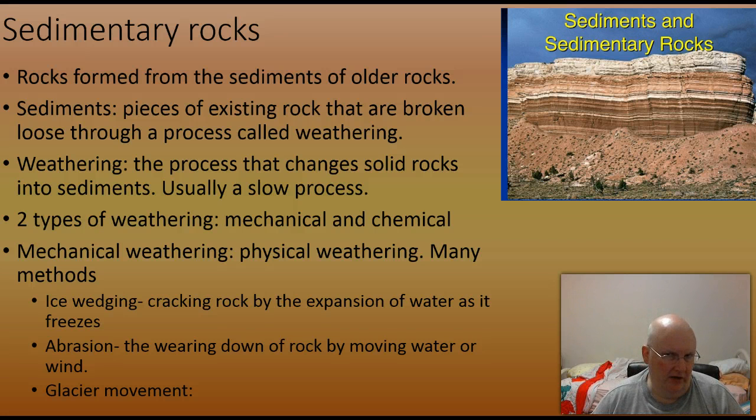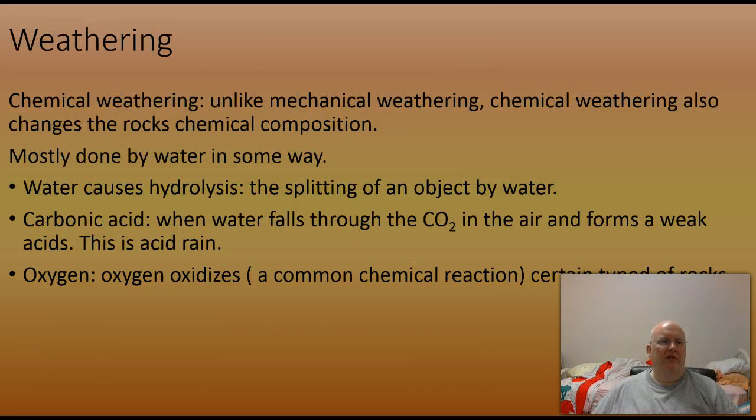So if you look at the picture in the upper right hand corner, I don't know where this is exactly, but you can definitely see that the most important, most visible characteristic of sedimentary rocks are that they're formed in layers. Well, let's look at chemical weathering. Chemical weathering, unlike mechanical weathering, not only does it make pieces, small pieces, but it also changes the chemical composition of the rock.